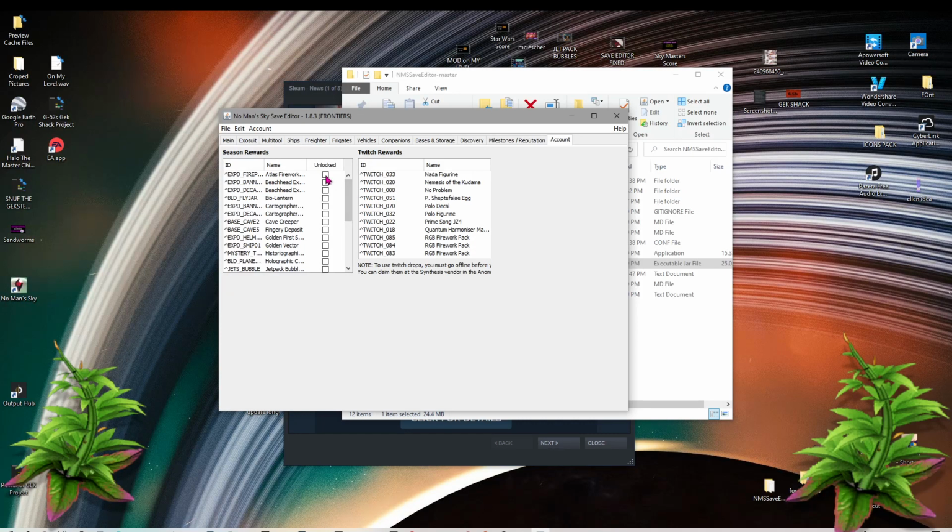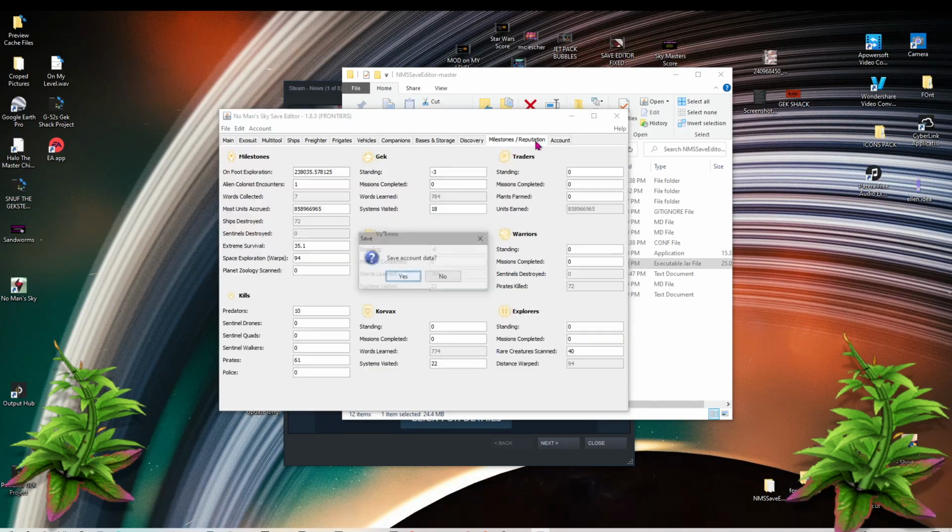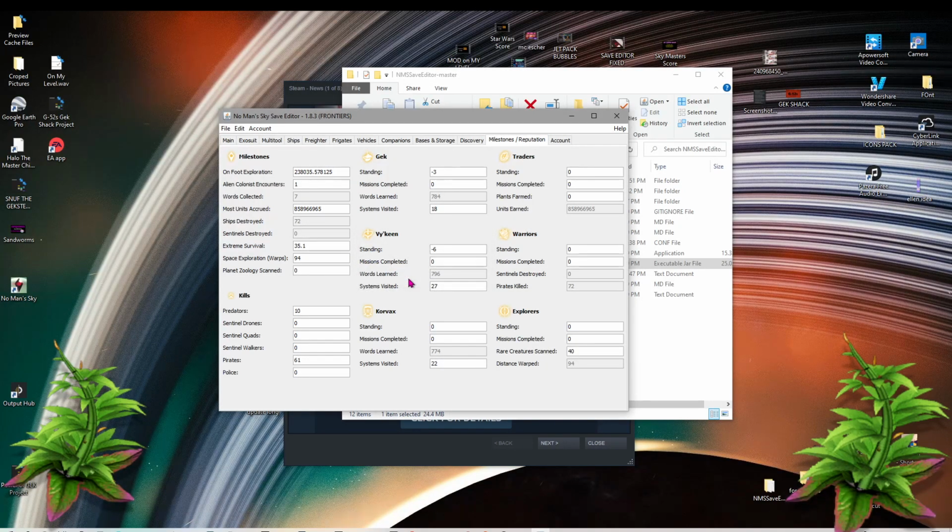I guess I can go ahead and click it. It should probably be clicked off anyway, I think. And there should be a check all button. Yeah, this is not something I'm interested in. You guys can go ahead and do that. So we're going to come back over here. Save account data, sure. And when I go back on, I don't think I'm going to be in offline mode anyway, so I don't know what it's going to say.